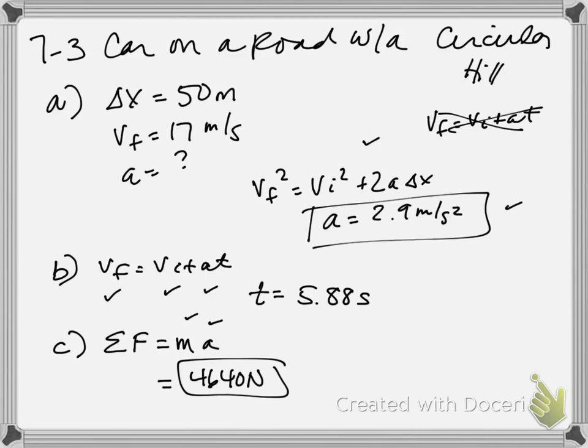Part D says to draw and label the forces that act on the car at the top of the hill if it travels over the hill without losing contact. So we've got the weight of the car acting down and the normal force acting up. Again, if it doesn't lose contact, then there is a normal force, so we are all good. We get a point for labeling the normal force, a point for labeling the weight, gravity, and 1 point for no extra forces.